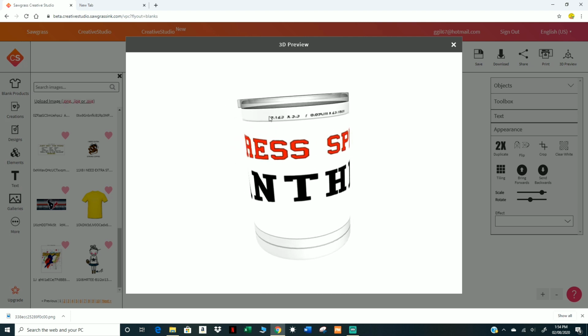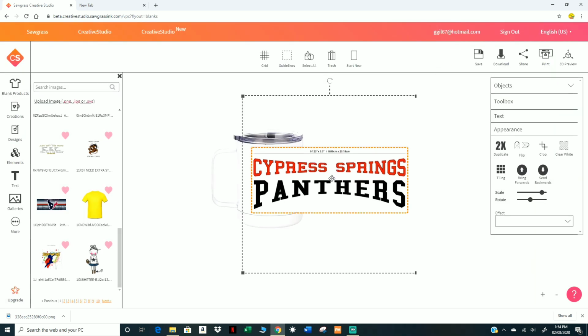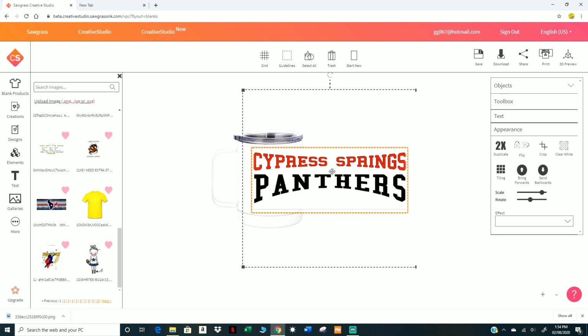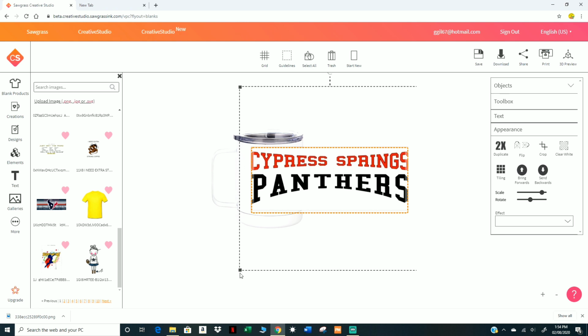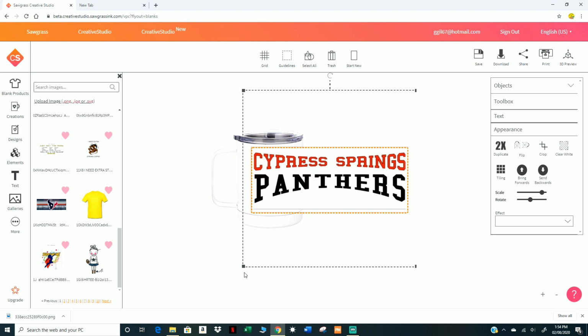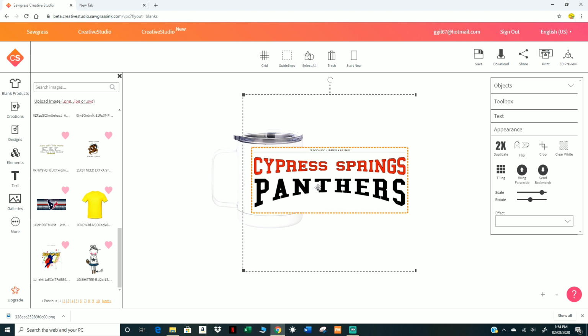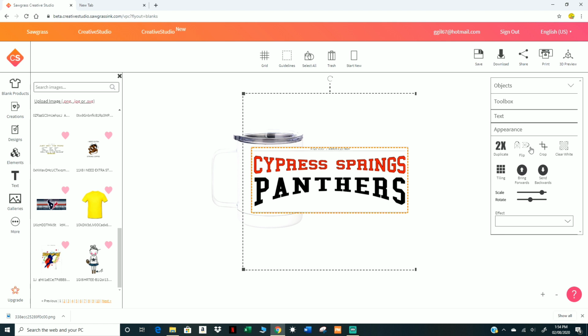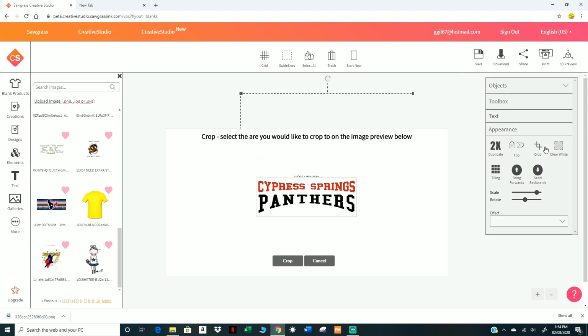So I would need to delete this because this is a saved image. So I'm going to show you how to crop that. You can either go outside of that boundary, but then it's going to cut off my letters. And I don't want my image to be higher, more at the top than at the bottom, if that makes sense. So what I'm going to do here is come up to the right, click on crop.